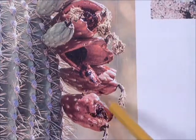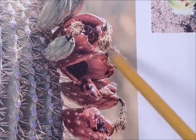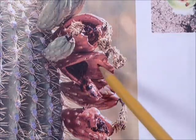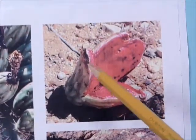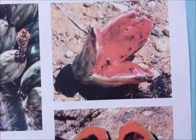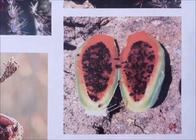this one, you can see the fruit turns red and there's the flower still hanging on. This fruit in the middle and this one, these two, you can still see the flower right there, but it's gotten so ripe that it's popped open and the seeds are coming out. And this is what it looks like when it pops open naturally. It kind of pops open in a three-part figure, like that. But if a human cuts it open, it looks like that.